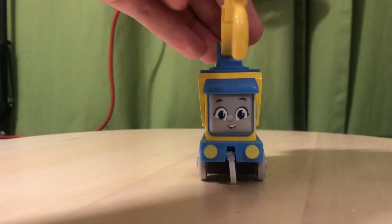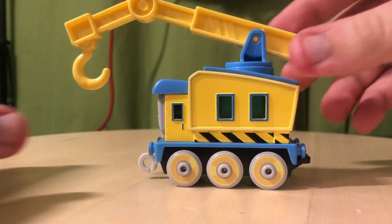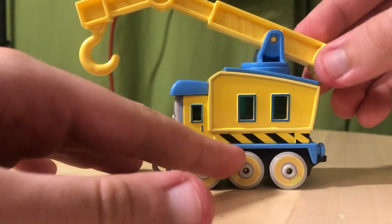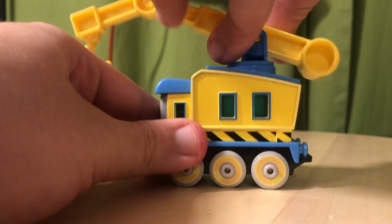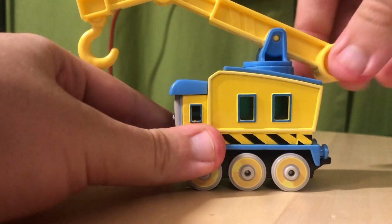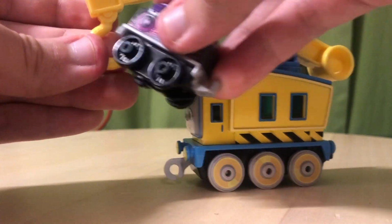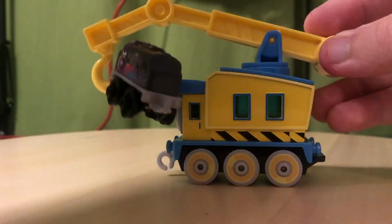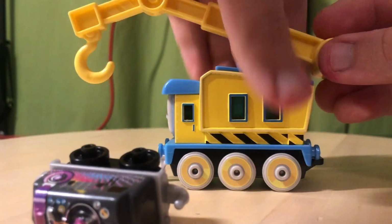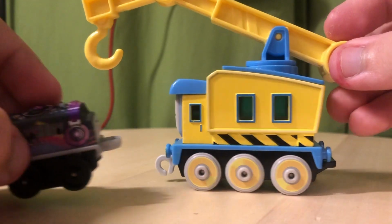So again, her face gives me rosy vibes. The wheels are okay. She can run well, and she can not only move her crane up and down, it can also do a cool 360, and it can also lift up stuff like this Diesel 10 toy that I just got in the James review video. Oh, help me! Oh wait, this is Diesel 10. Carly, you're grounded! But Daddy, no!